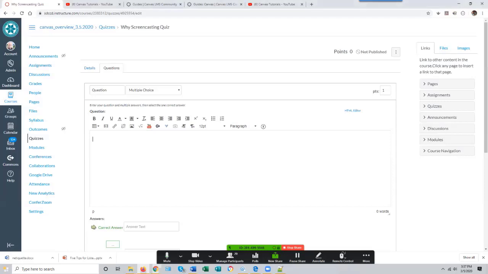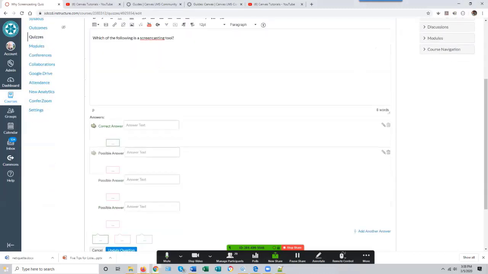Which of the following is a screencasting tool? Question mark. There's my question. Now I have, by default, 4 possible answers, but I can add more if I want.